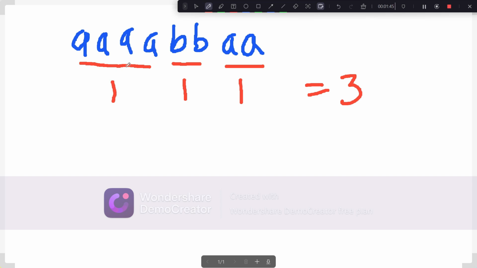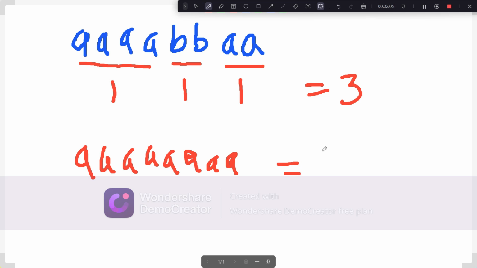But there could be another possibility: the printer first prints all the a's like this, in a single operation.